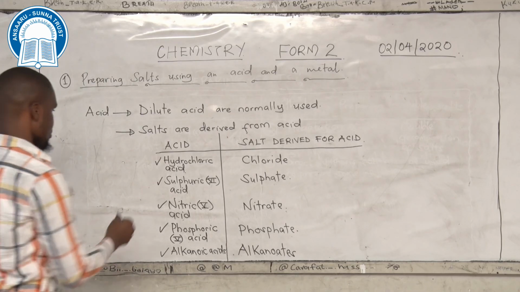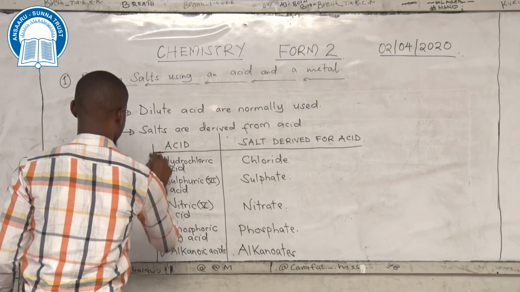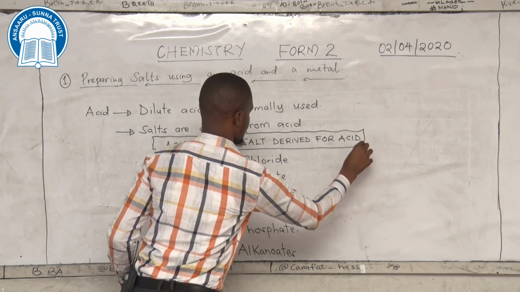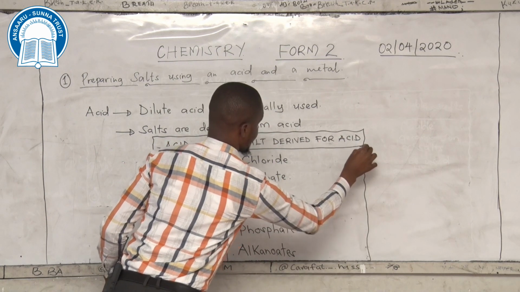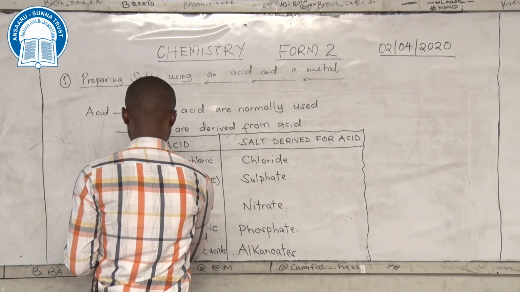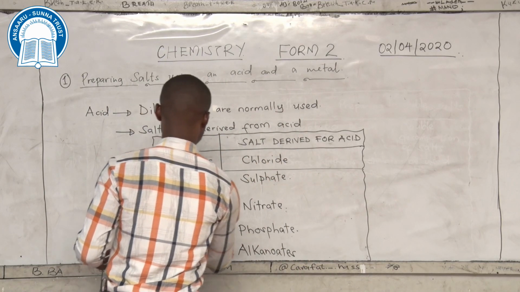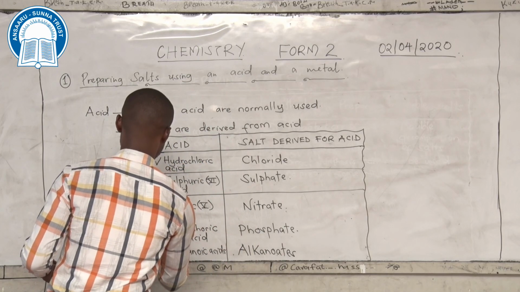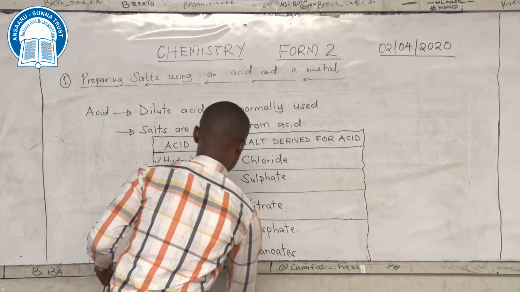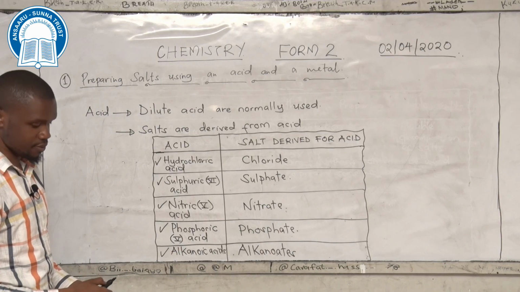So this is a summary on which salt you can get from an acid. This is just a by the way. You need to know the salts obtained, because I can't give you an acid and expect you to tell me which salt is going to be formed. The salts are formed according to the way the table says. It is very important to note the salt and the acid that it is formed from.